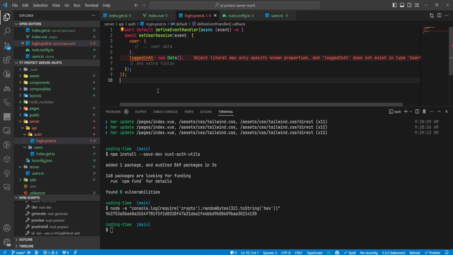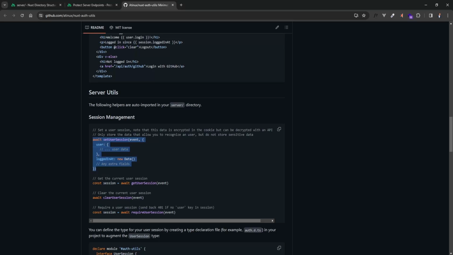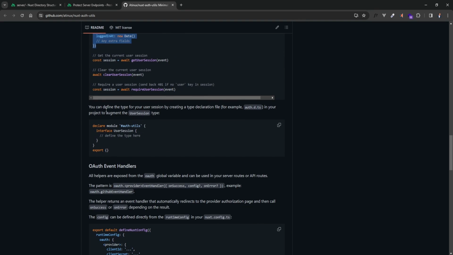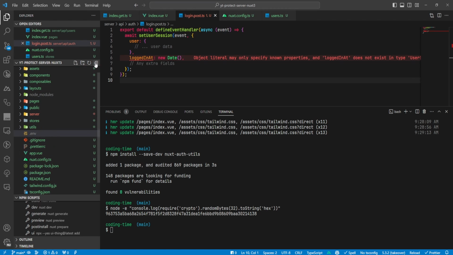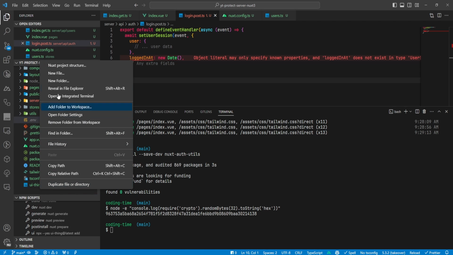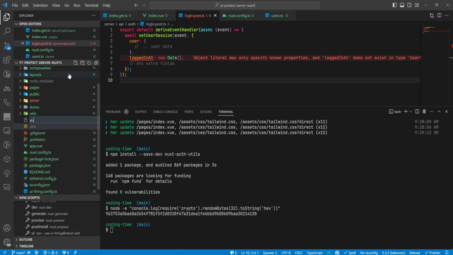And that's because we need to actually add custom properties to this user session type. And to do that, the documentation says that we should create a file, and then add this bit to it with our custom properties or custom types. So we're going to go ahead and right click, create a new file called auth.d.ts. This could be anything.